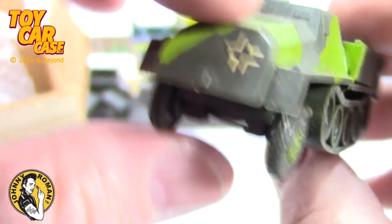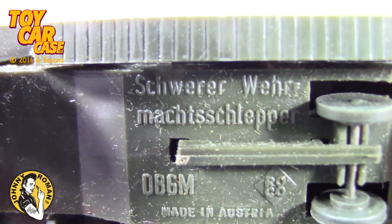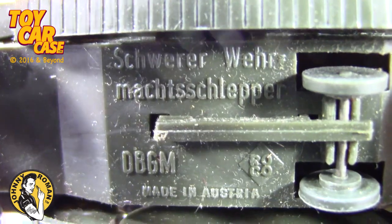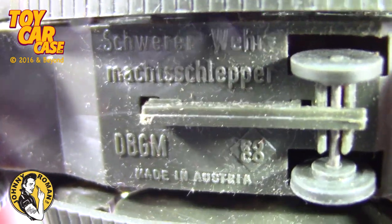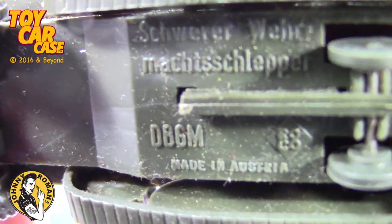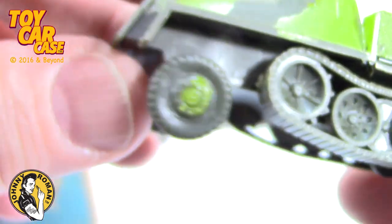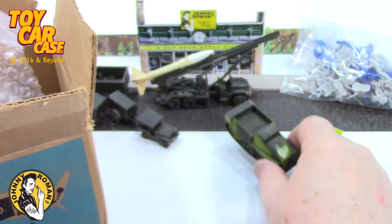Oh, look at that armored car. Here it is. Now this one, they put the name on it and I'm not even gonna begin to try and pronounce that. But you people that speak German? This is secondhand for you. ROCO Minitanks. There's a DB. GM. Oh, boy. Simple wheels on the front. Look at this. Armor all the way around. That is one cool.